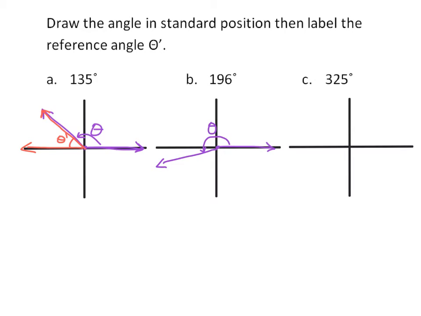So where is theta prime? Again, it is an acute angle, so it's going to be a very small angle between 0 and 90, and it is going to use the terminal side of our original angle. So that's this right here, and the nearest x-axis. Well, the nearest x-axis is right here. The same x-axis as I used right here, except we are going in this direction. Now we're down in here. So this is theta prime, our reference angle for theta.